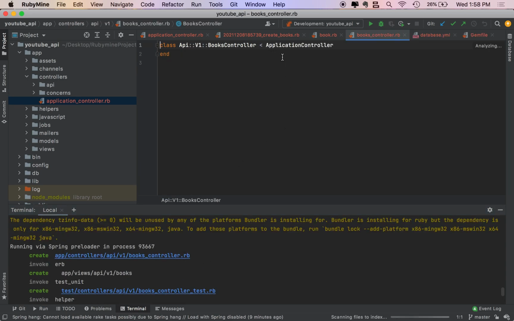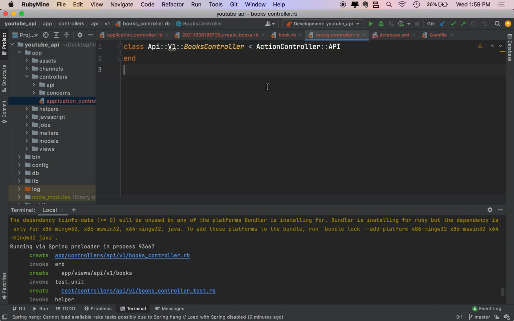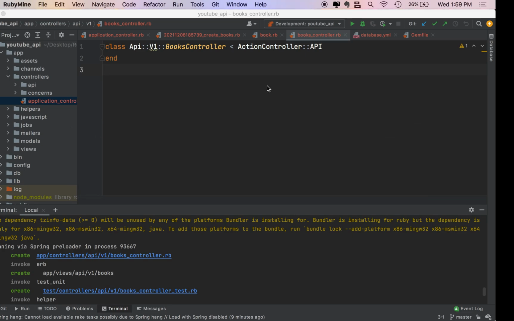The first thing we need to do is make our instance of this controller, rather than inheriting from ApplicationController, inherit from ActionController::API.